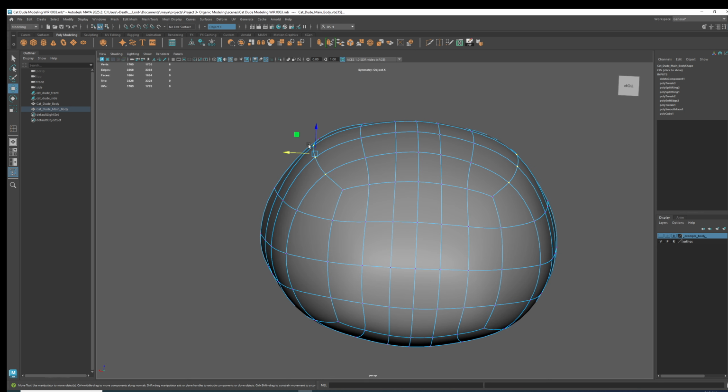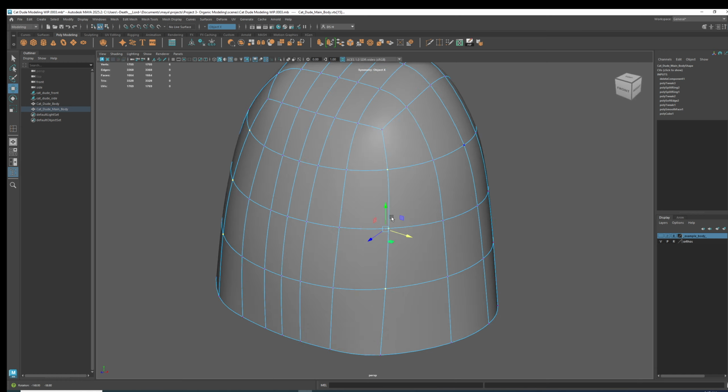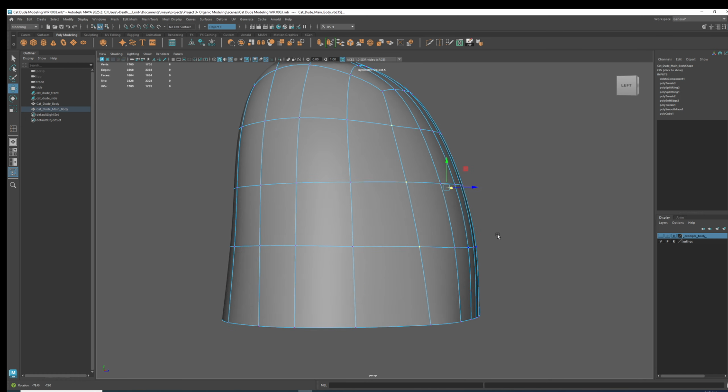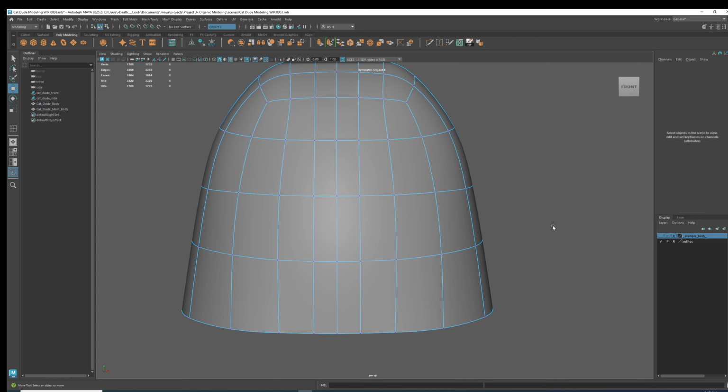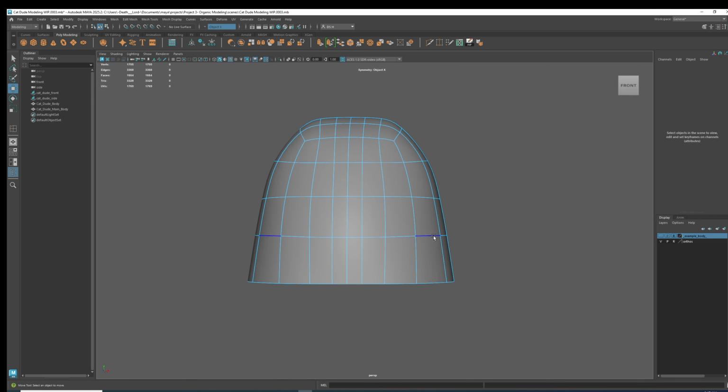Anyway, so I'm gonna also push this in. See? So you can tell it's getting that torso look. I don't like how this thing is way up here. Just double click it. I'm just gonna tuck it down a bit.